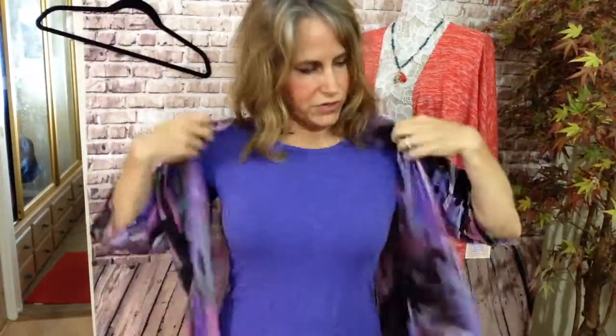Totally different than the other two. And don't forget, you guys, most of these kimonos are going to come in a lot of different fabrics, which we also all love. I've picked several today that are in the chiffon fabric. I love this fabric. It's nice and light and airy. I live in Arizona, so I don't want anything too heavy for most of the year.